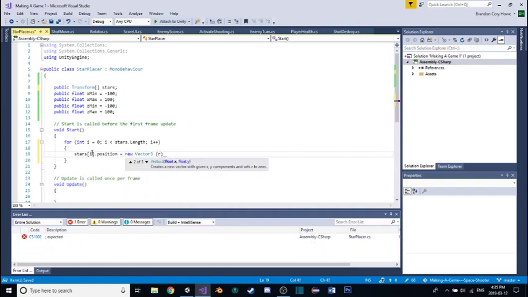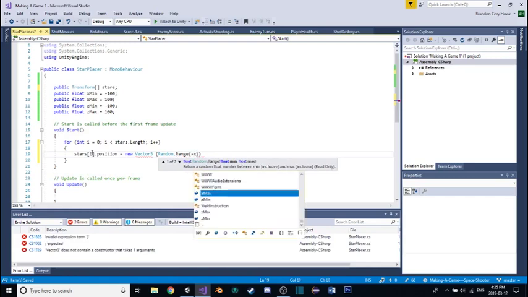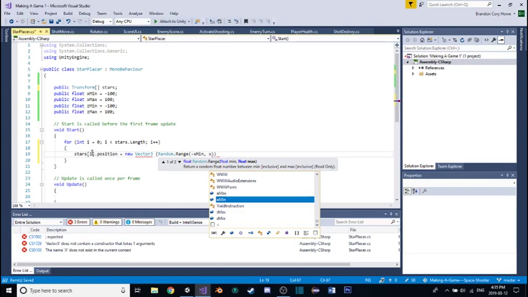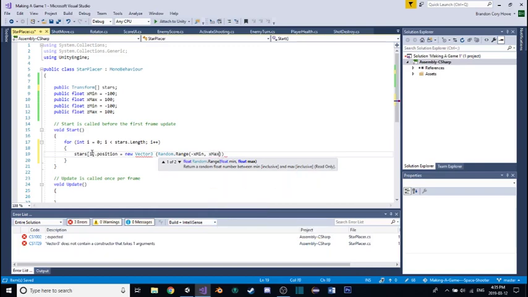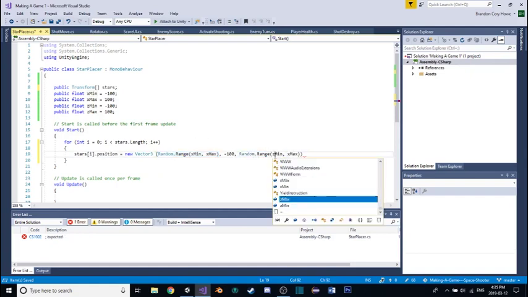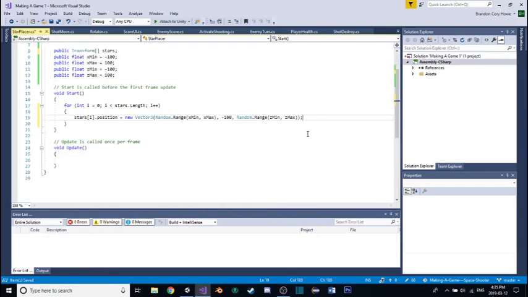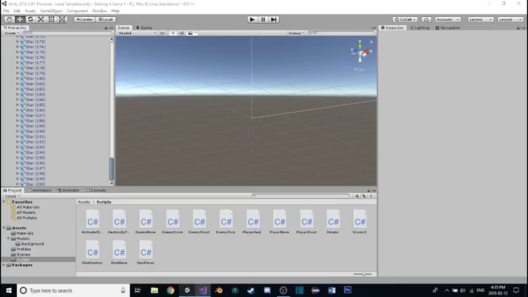The x position is going to be Random.Range from x min to x max. Actually, sorry, just x min to x max. The y component being negative 100, and then the z component being the same, but with z's instead of x's. Alright. Cool. Let's hope that works.